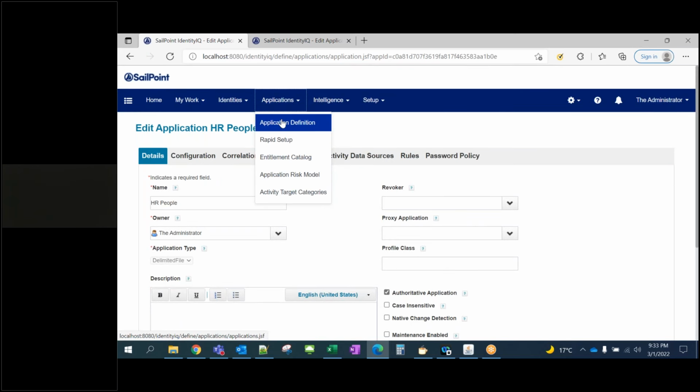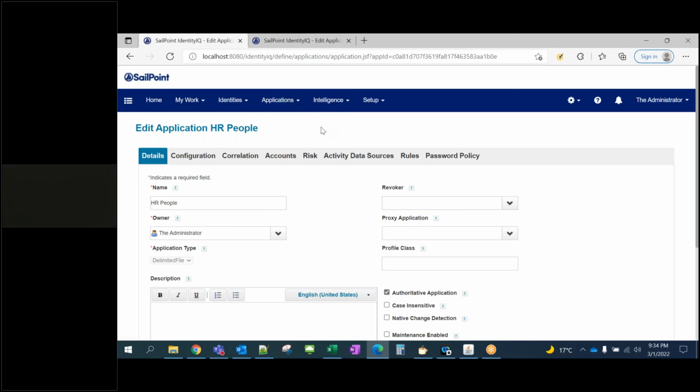Now, we are working on one application, which is an authoritative application, and all the users who belong to that application, we are onboarding to SailPoint. Basically, the users using that application and having access to it, we have that data, and we are just onboarding it into SailPoint. Exactly.